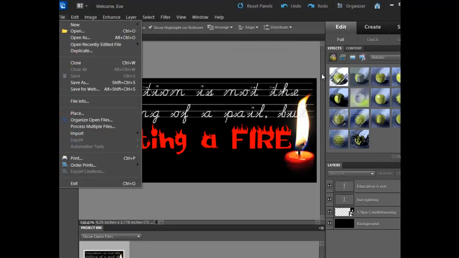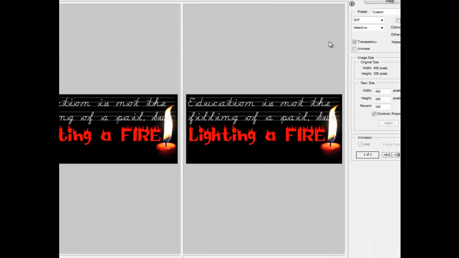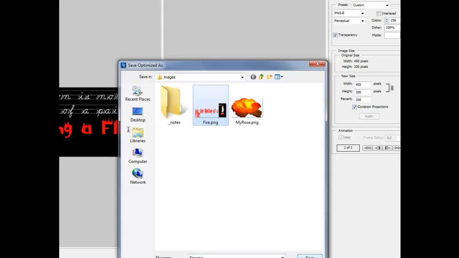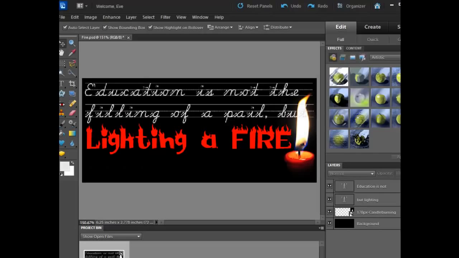Now what I want to do is I want to go ahead and do a file save for web. And remember, we want to try to pull this down as much as possible in terms of compression. So I'm looking at the original, which is coming in at 352K. You can see that down here in the lower left. And it's giving me a default of a GIF at 16.34K, which is great, actually. But I could play around and just check. JPEG's a little bit higher. PNG 8 is a little bit lower. So let's go ahead and go with the PNG 8 at 13.6 kilobytes. And I'm going to go ahead and click OK. And I'm going to save it. I'm actually replacing an earlier version of it, so you wouldn't have that last little bit of a dialogue.